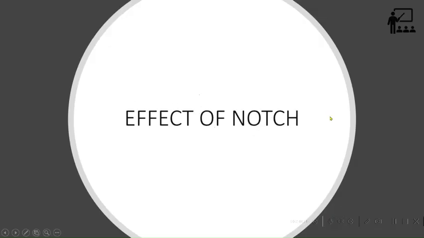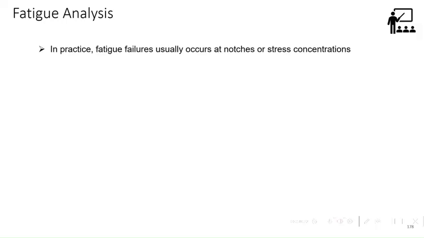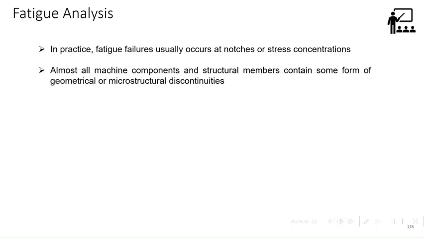Now we'll see how to take care of life prediction of a component having a notch. So how does a notch affect your fatigue life? We saw that naturally it is reducing, and how to go about using the S-N curve. In practice, fatigue failure usually occurs at notches or stress concentrations.